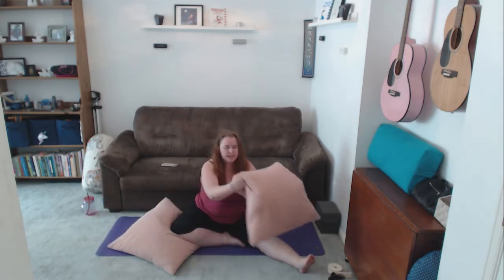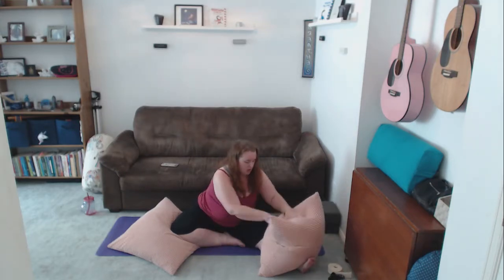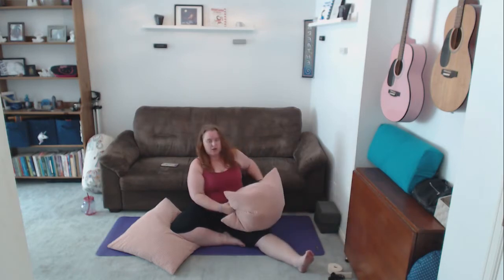You just grab some pillows or some blankets or whatever, and I would stack them on top of my leg. Just be careful not to put them on your knee. You don't want to pressure the top of your knee or put weight down into the top of your knee. So more forward or in closer up higher.